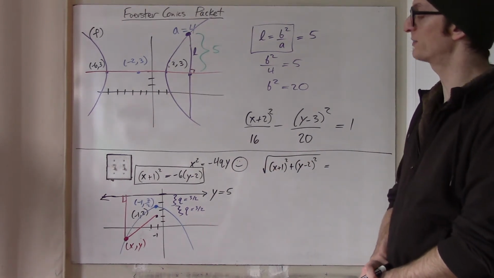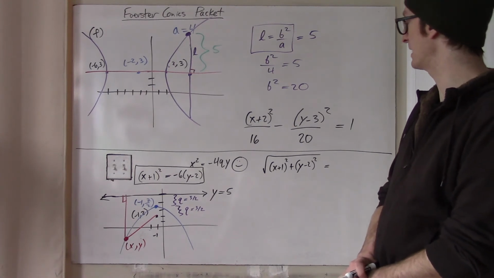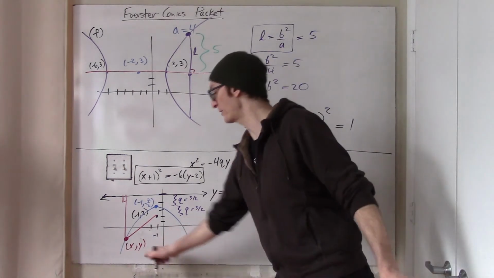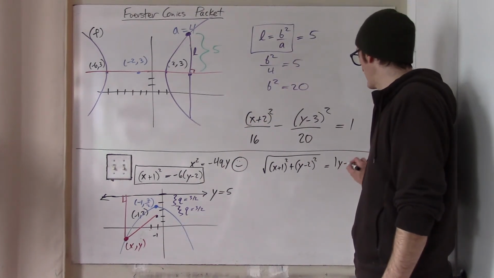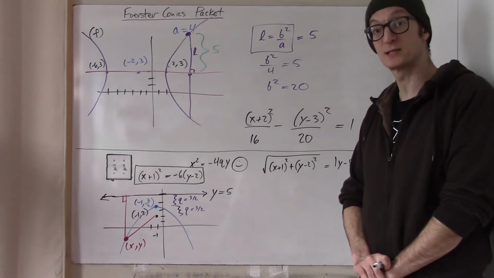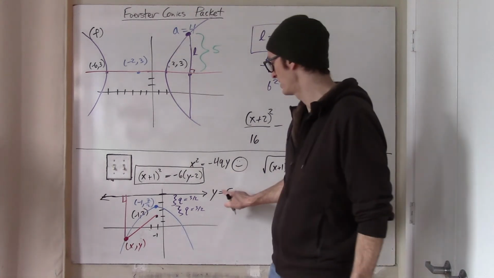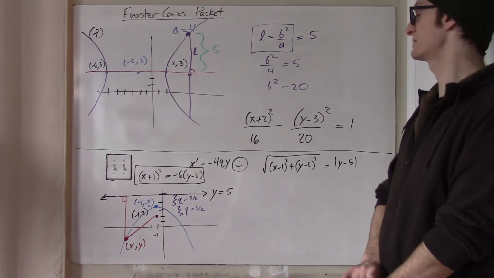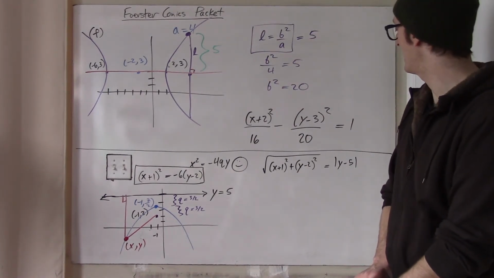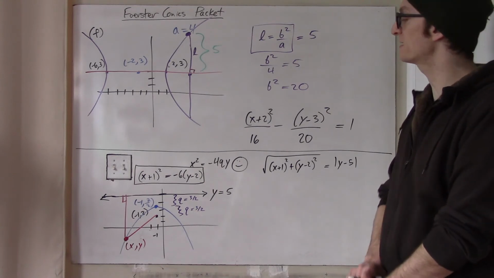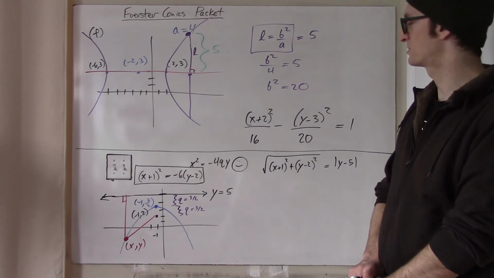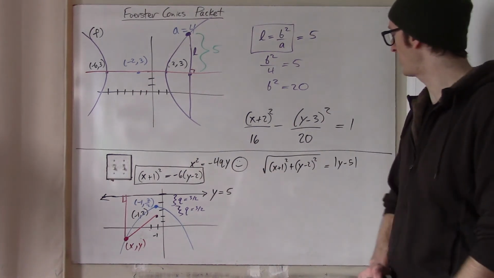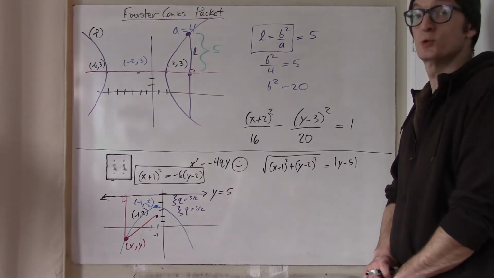Well, if the directrix is at y equals 5, then the gap between 5 and an arbitrary y coordinate is the absolute value of y minus 5. That is the distance between 5 and x comma y. It's just the difference in those y coordinates. And so an alternative way to do this problem is to ignore the formula that we memorized a million years ago and do what we've done recently, which is to just use the definition.